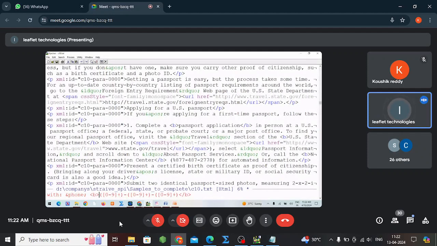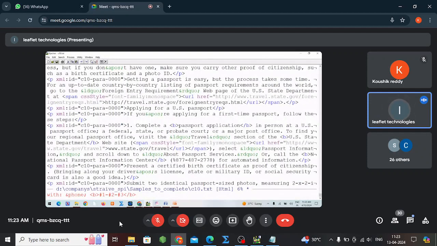But this one is not required. Here three groups are there, and these values are required, so give hash 1, hash 2, and hash 3.